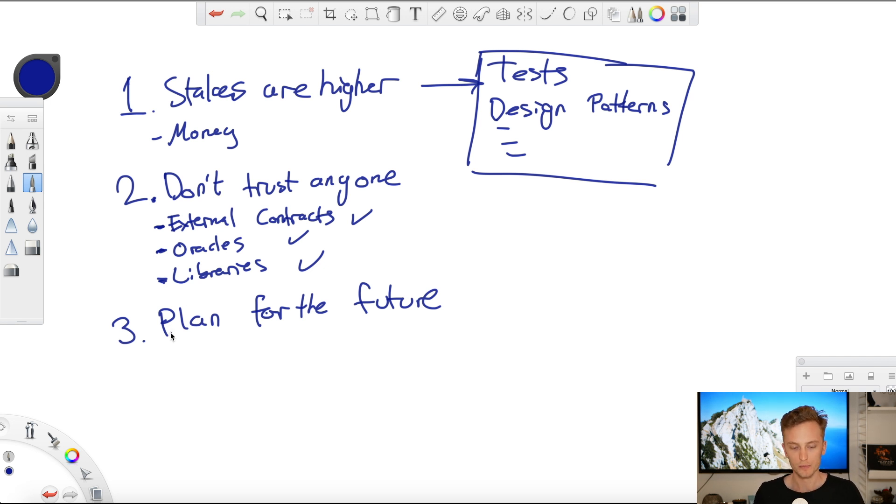That leads you to the need of planning for the future. You need to really sit down and think about what type of functionality could I need in the future—not only what functionality do I need now, but what sort of possibilities could I find myself in the future. You need to include that functionality in your contract today. That's not the case if you develop any sort of business or website or program or app today. You don't think about the possible scenarios that can happen in the future when you have thousands of customers or clients.